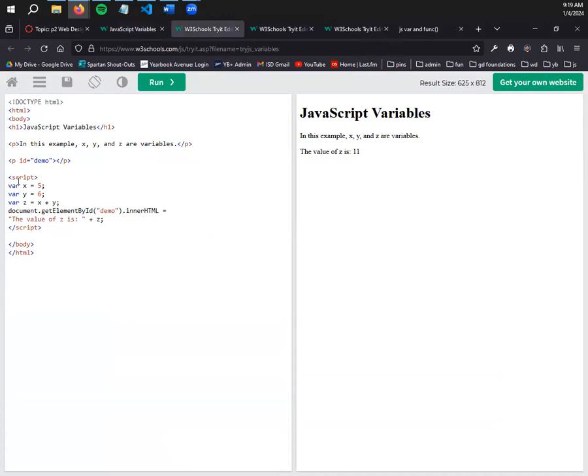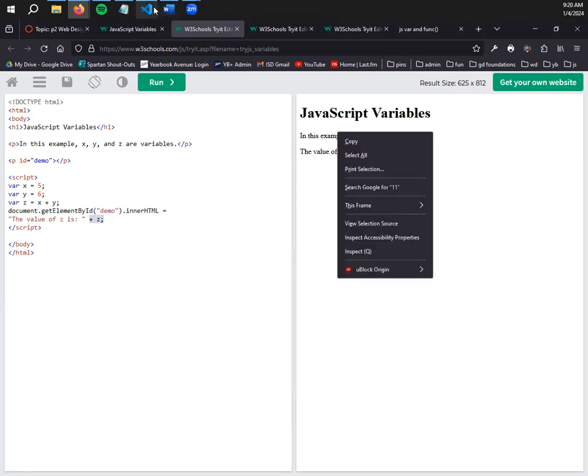What we've got here inside of our script, let's ignore these tags and pretend that we're in the JavaScript file. What we've done is declared our 3 variables, and then we've used a command to, on the document, look for an element by the ID of demo within the HTML, and that's going to change that value, paragraph ID of demo, to be the value of Z is, and then we can add our mathematical expression. Because we've set a variable, it's going to make that function appear here. So let's copy that into our JavaScript file.